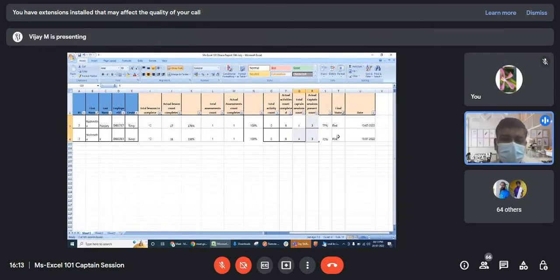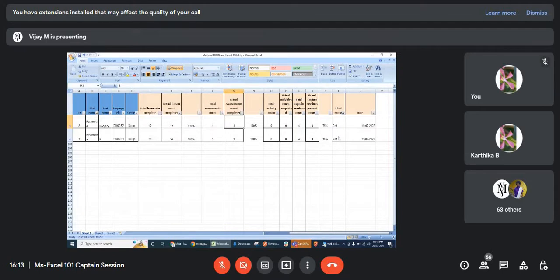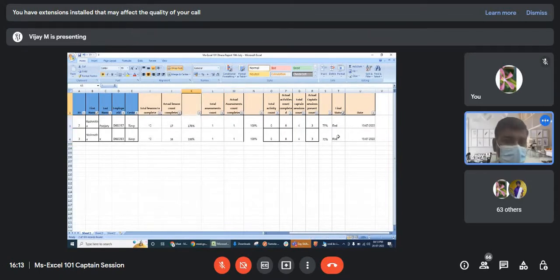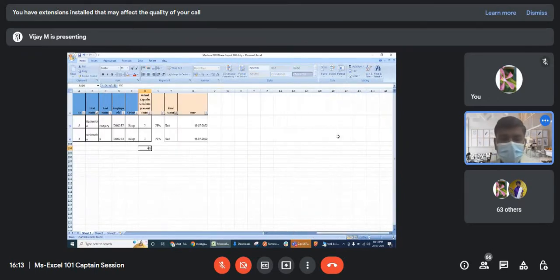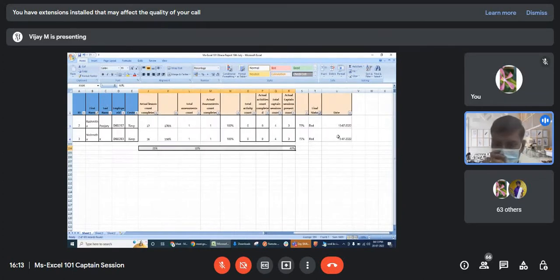Yes, they are recording. Captain session, put a weightage. You have to give the weightage in such a way. Captain session is important and assessment is important. This should have a weightage of 25%, and total assessment is important, 35%. This should have a weightage of 45%. 45, 35, 25, is it right? I think it's 40%. Give it as 40. So if you check, it should be 100%. So this should be the weightage.